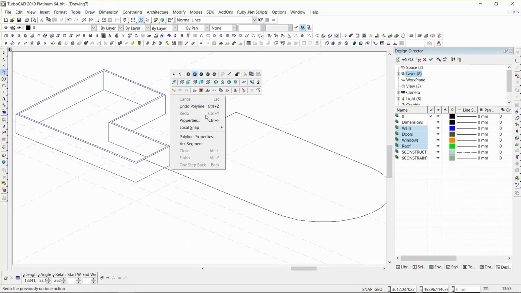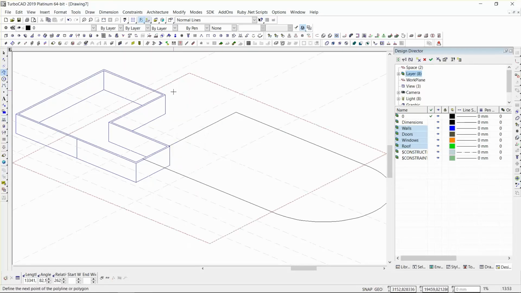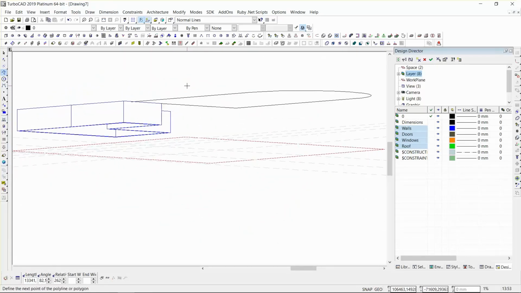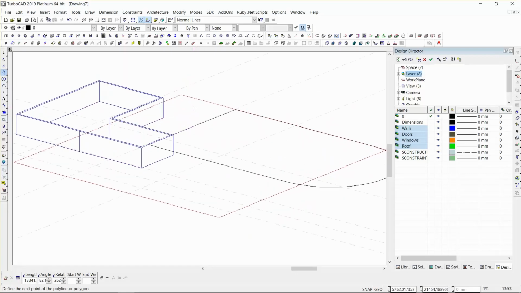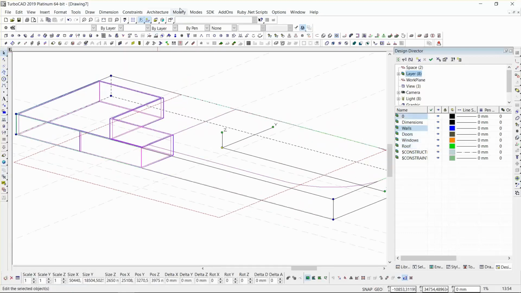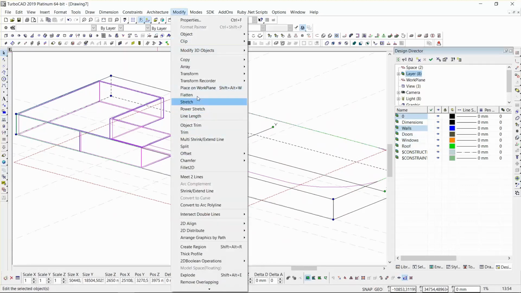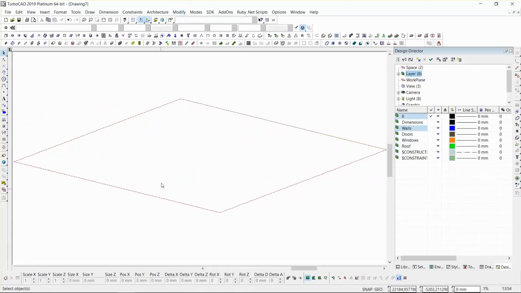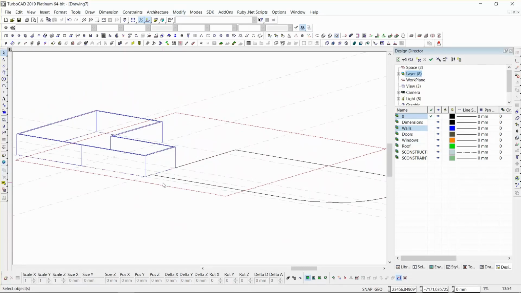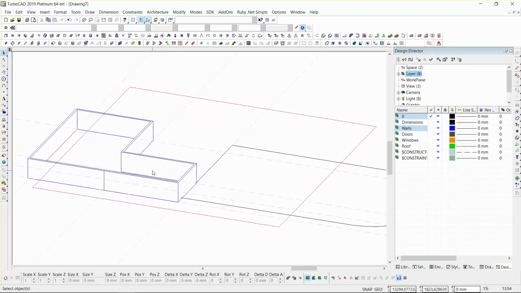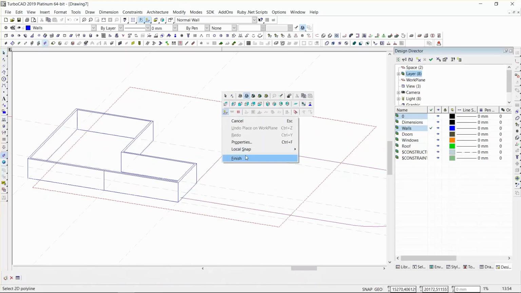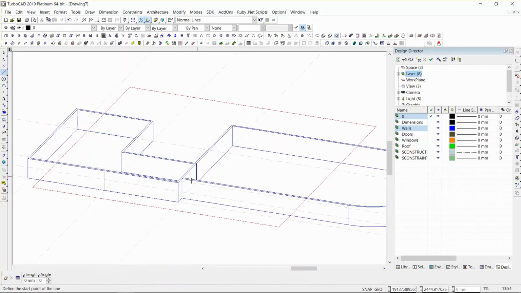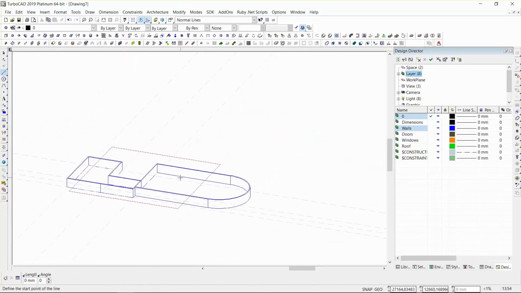Let me just do this and just see where my work plane currently is. Okay, let's quickly just see if I take all of this, if I can place on work plane. There we go. So now I've put everything back on the ground. Nothing's flying anymore. Look at this nice tool. So this one here, convert to wall. I can take the normal polyline and convert it to a wall. And you can put a roof on that as well.